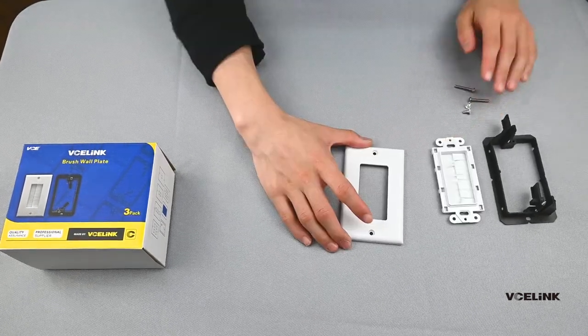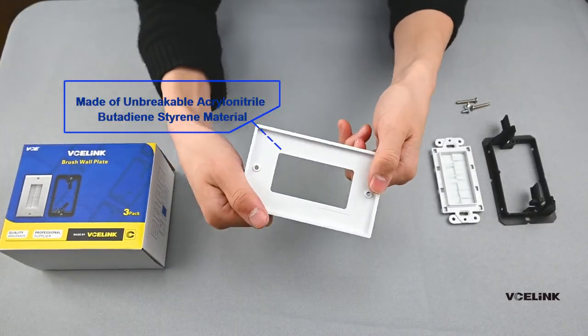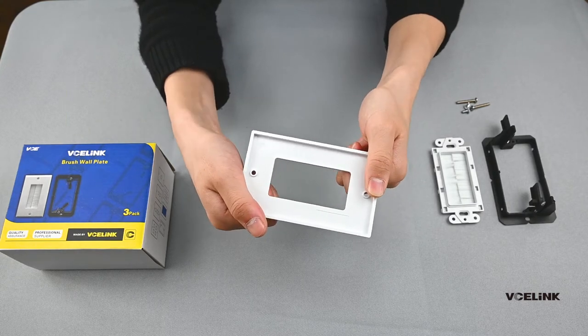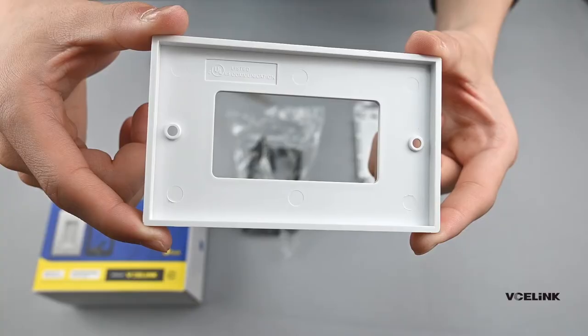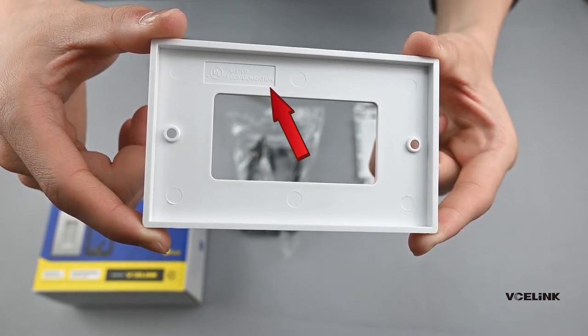I can feel the plate is really hard in my hand, so how about trying to bend it and see how hard it is? Wow, it's really difficult to bend. And we can see there is a UL certified logo on the back of the plate.